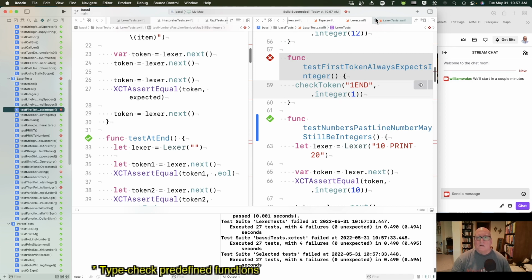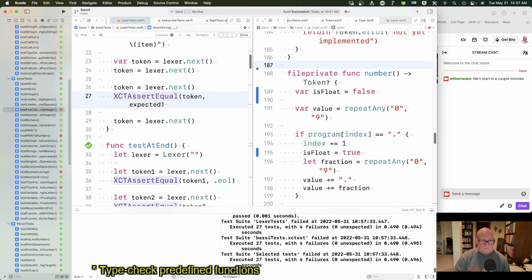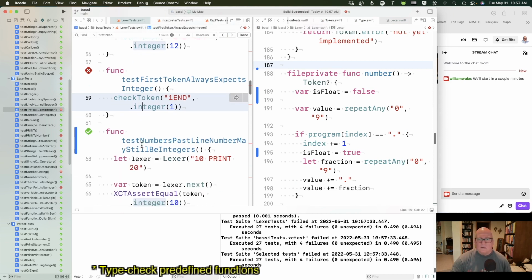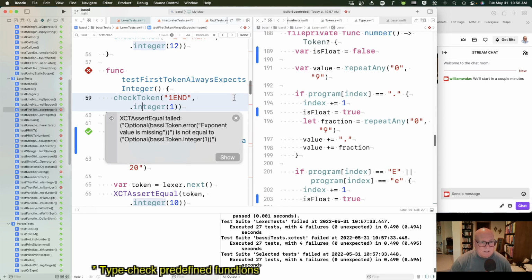Well, okay, where's the Lexer test? First token always expects an integer. That seems like it should be true. What is it coming back with? Exponent value is missing. Oh yeah, that's right. We ran across this error.